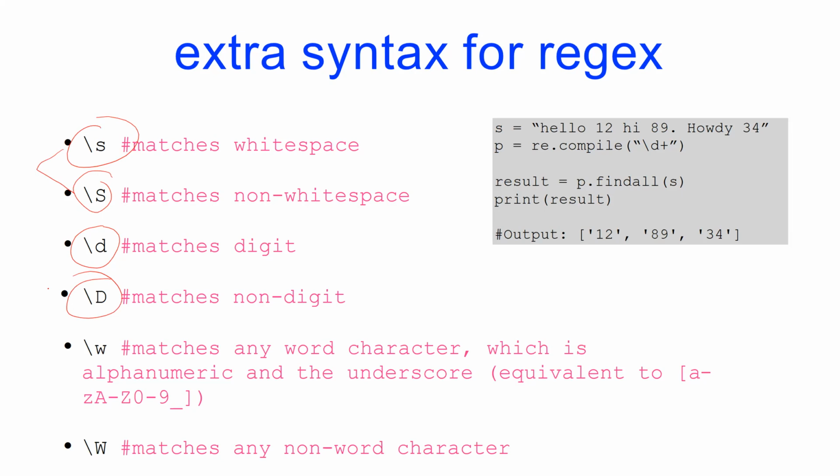Okay. Then /w is something you will use very often. This is a kind of alphanumeric. Basically, it's equivalent to saying lowercase A to Z, uppercase A to Z, 0 to 9 plus an underscore, right? Remember /w, we use it pretty often. It denotes basically the letters and the numbers, plus underscore. Then /uppercase W, of course, you take the reverse.